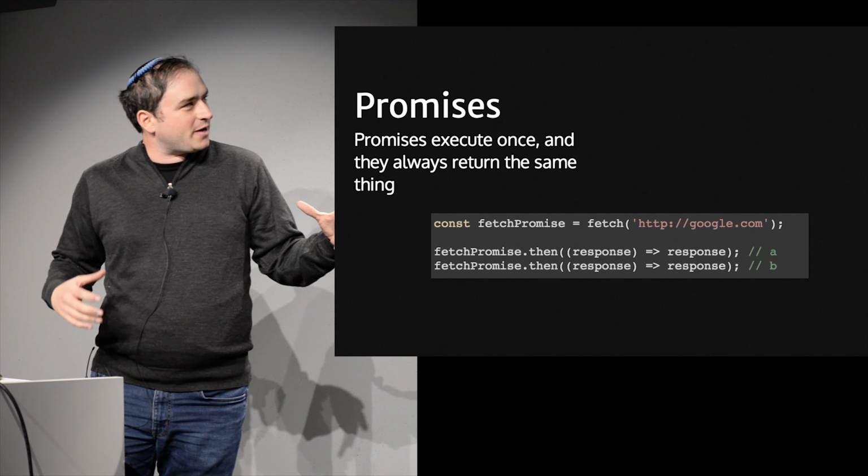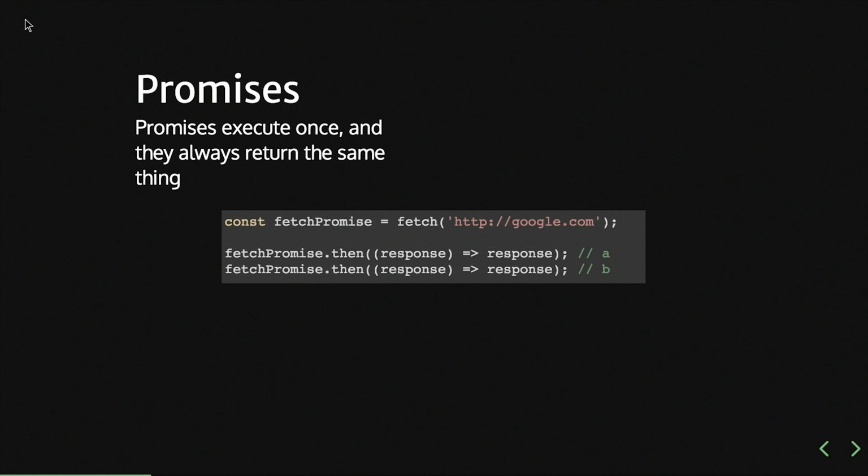So first thing, I just want to talk about promises. Promises execute once, and then return the same thing every time. For example, we're fetching from google.com. Every single time, A and B, it's going to be the exact same response. We'll get the home page of google.com, which is fun, but nothing can change from that. You're not really having an event stream from that. If you want data from an input, somebody inputting data into a form, it's not that simple to use a promise for that type of case, because you always get the same data, it's not updatable, et cetera.